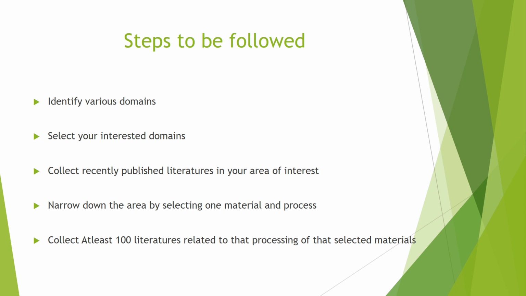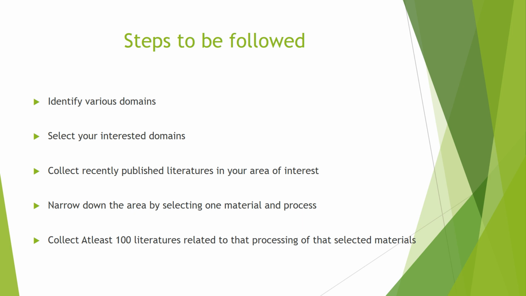Okay. All the explanation related to writing a review paper, I will try to give from the manufacturing aspect, as my area of interest is manufacturing. So with the information shared in this video, you can try to correlate to the area on which you are working. Okay. So what we first have to do is identify the various domains that are available in a particular topic. For example, in the manufacturing industry, we have a lot of sectors starting from aerospace, automobile, and all those domains are available. First, fix a domain on which you are going to work.